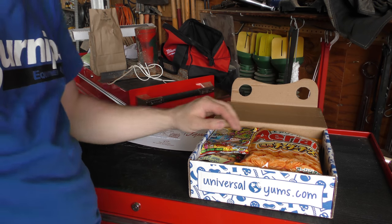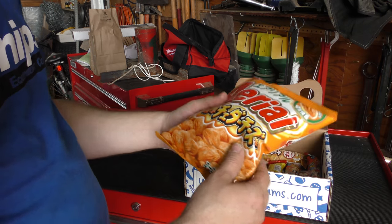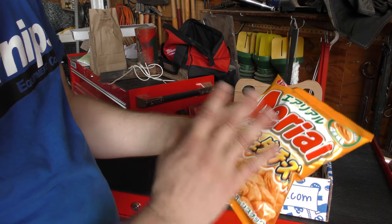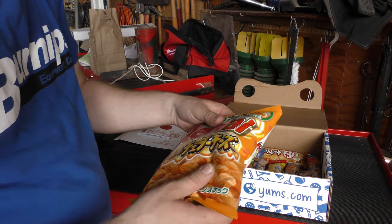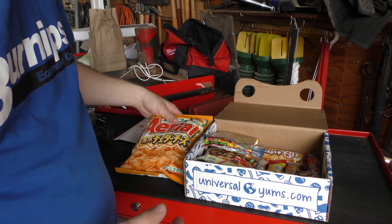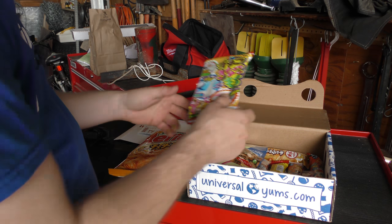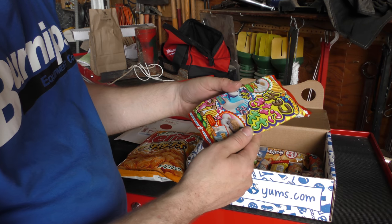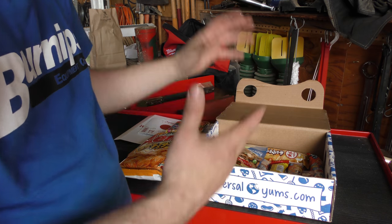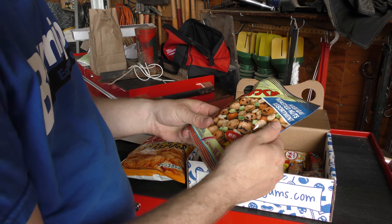We'll have to look at the book. Let's look at the snacks here. I've seen this in the book — some sort of cheese snack here. I'm guessing I'm not going to be able to read much of what it is. By the way, for those of you who got the previous month on Austria — I wanted to say Australia there — that was some really good candy there. I'm not exactly sure what those are. Like I said, I'm probably not going to know any of these. Roasted nuts assortment.